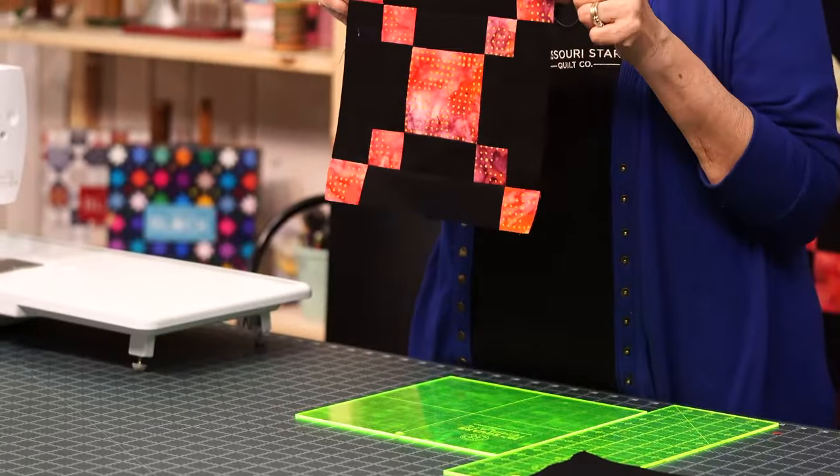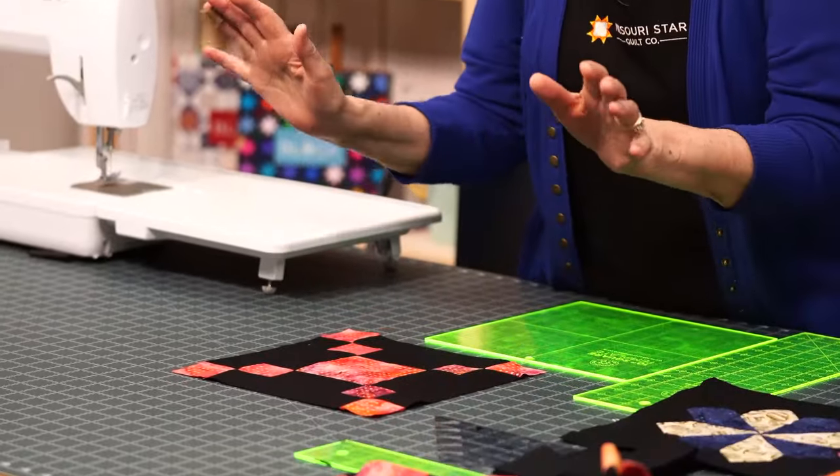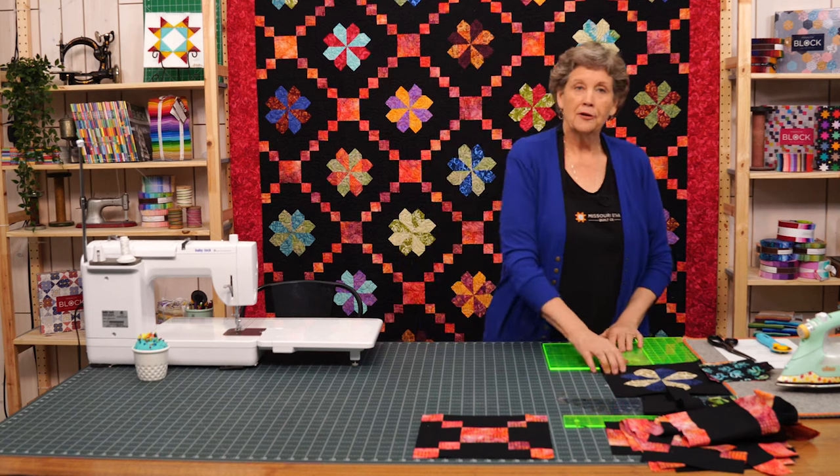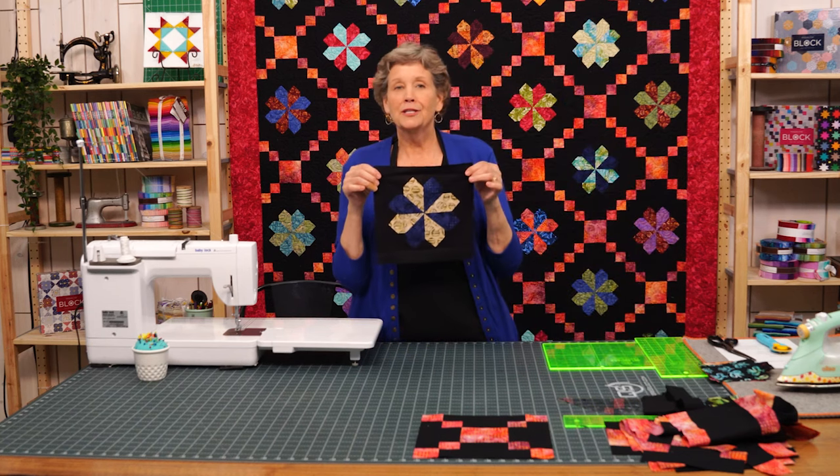So then you're going to finish your Irish change block, and you are going to make 28 of those. There's 28 in the quilt, and that sounds easy enough, right? And now we're on to the little flower block.